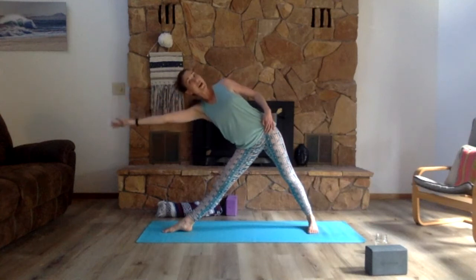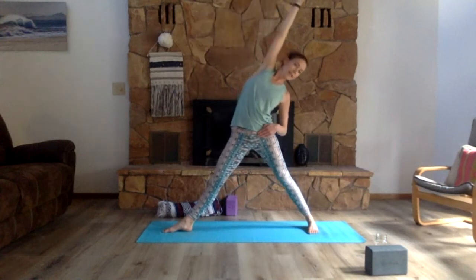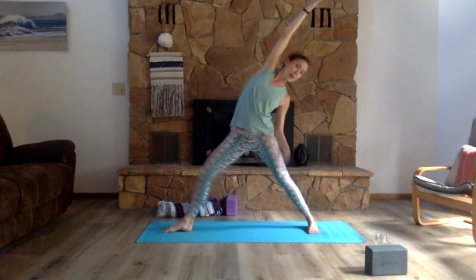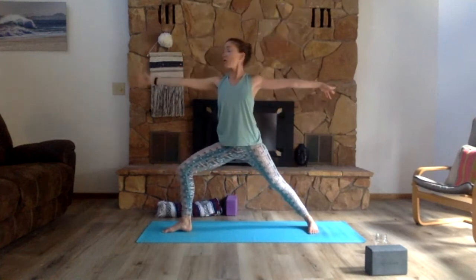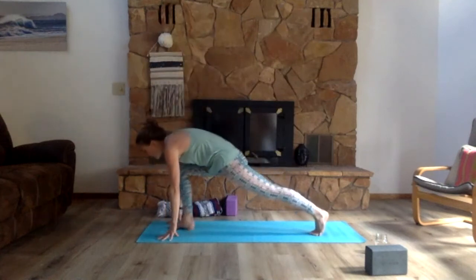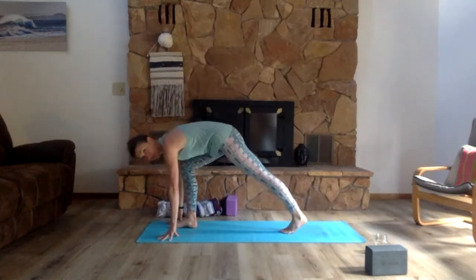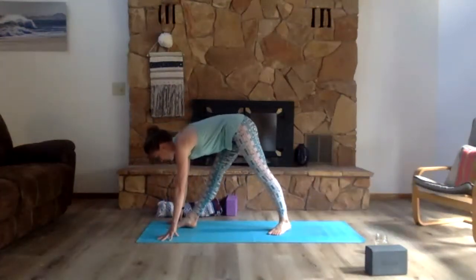Good, then on an inhale, press, come all the way up, right back into that extended posture. Bend the right knee. Inhale, come up through warrior two. Exhale, windmill the hands and spin onto that back left toe. And then step it in slightly. So, a short little lunge. We're going to turn the back foot down and straighten through the right leg.